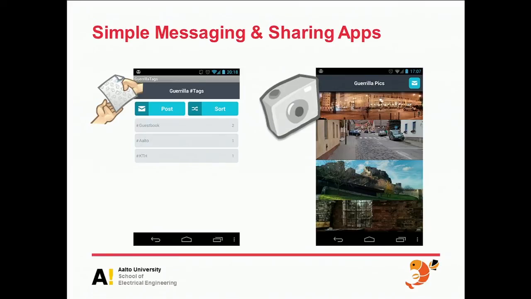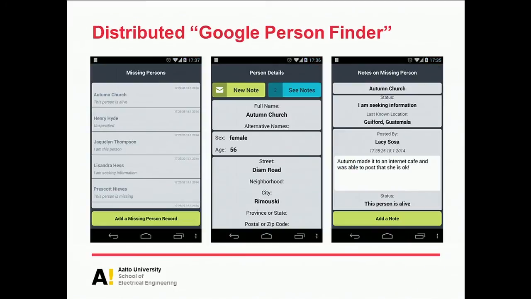Since we've been talking quite a bit about earthquakes and other things, we also built a distributed version of the Google Person Finder using roughly the same information, which can be used in a completely ad hoc fashion without any need for infrastructure. These things could collect some parts of data; there might be another device put up a few kilometers further that collects another subset. As people move between those, they exchange and complete the database, allowing you to make annotations about what people have been found, whom you are searching, and so forth.